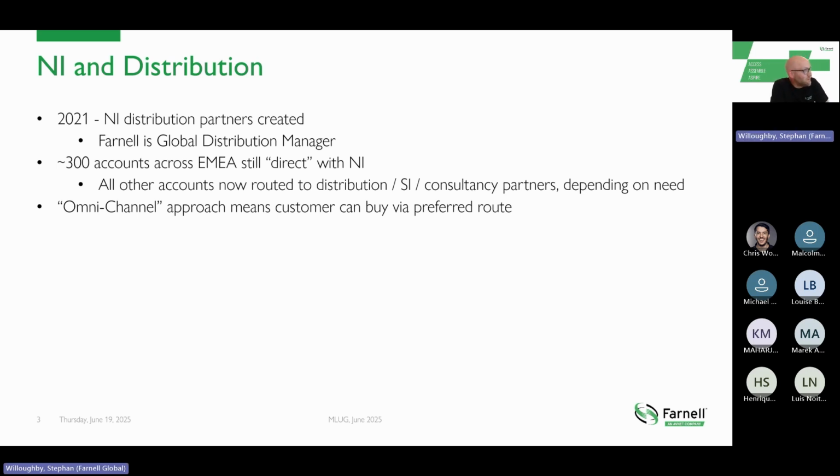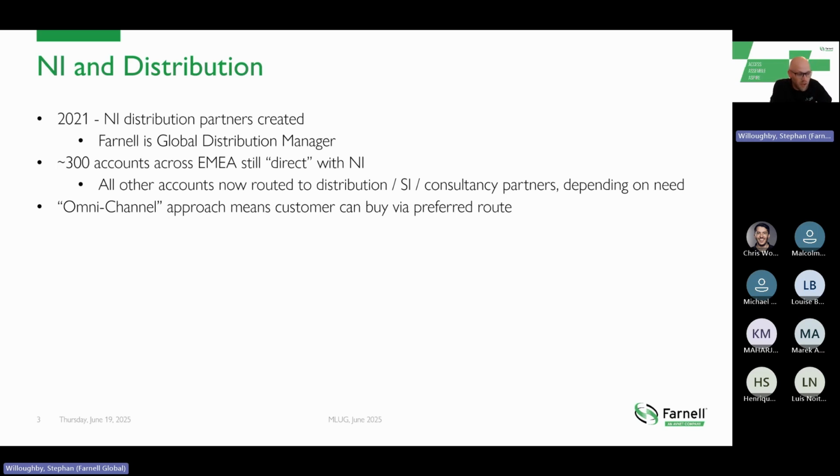When NI moved to distribution in 2021, there were a few distributors before that, but globally they moved to distribution in 2021. Farnell's been the global distribution partner since. Outside of the roughly 300 accounts that NI still manages direct, any other account is now routed to distribution, systems integration, consultancy, one of the various partners in the NI ecosystem. So that's where we as Farnell sit.